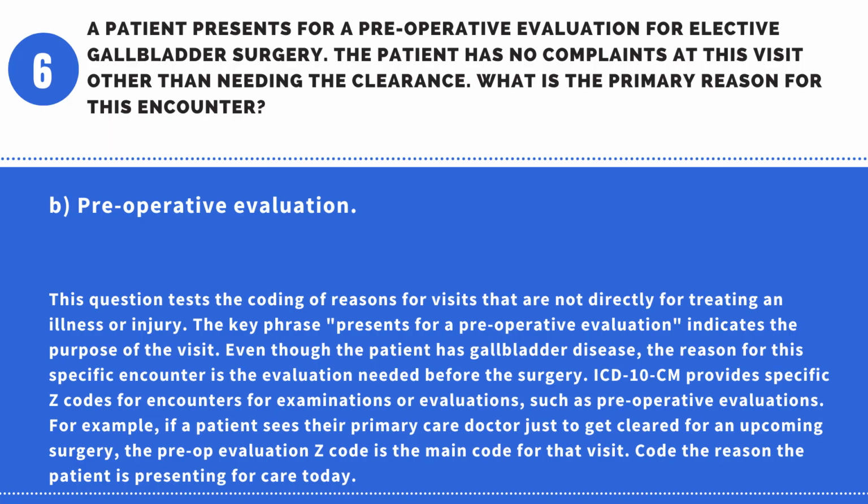ICD-10-CM provides specific Z codes for encounters for examinations or evaluations, such as preoperative evaluations. For example, if a patient sees their primary care doctor just to get cleared for an upcoming surgery, the pre-op evaluation Z code is the main code for that visit. Code the reason the patient is presenting for care today.